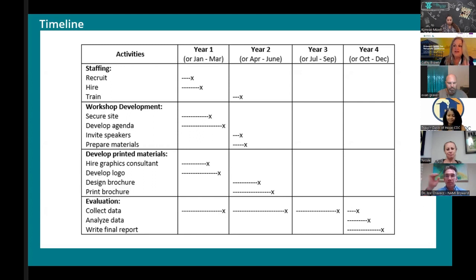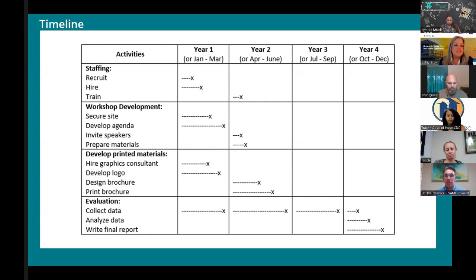So a timeline is an opportunity to not only plan out what's expected during that project, but also to help manage expectations of your time and others' times that are going to be working on that project as part of the process. So again, whether or not the application asks you to upload or to build out a timeline, doing so will really help you feel good about how the project's going to work.